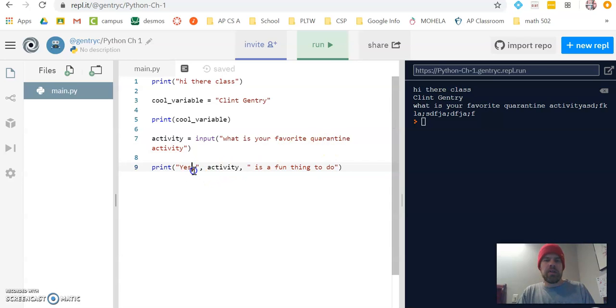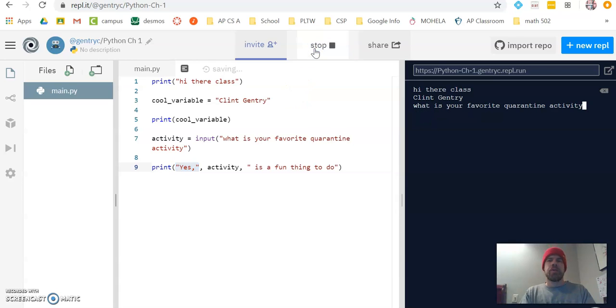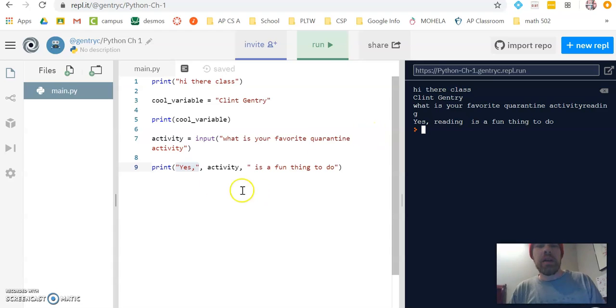This comma is a part of the text, so it's actually going to show up on the screen. These other two commas are not part of the text. They are separating my variable printing from my text printing. So let's watch this one. I'm going to put in reading as my answer, and then it's going to print, yes, reading is a fun thing to do, because reading is the value of the activity variable.